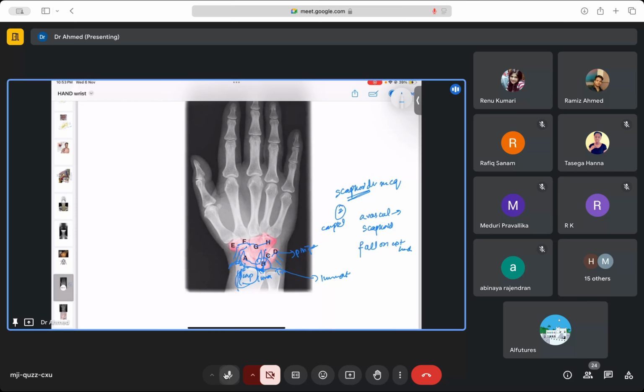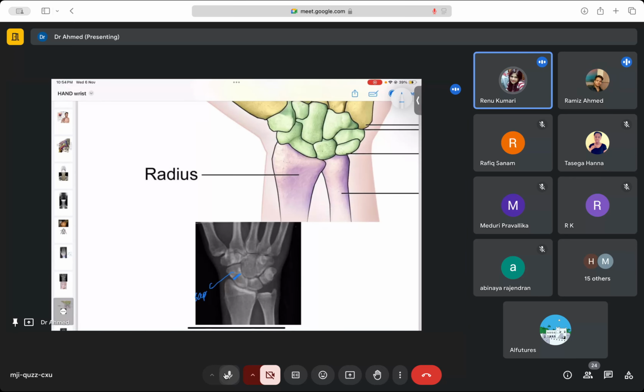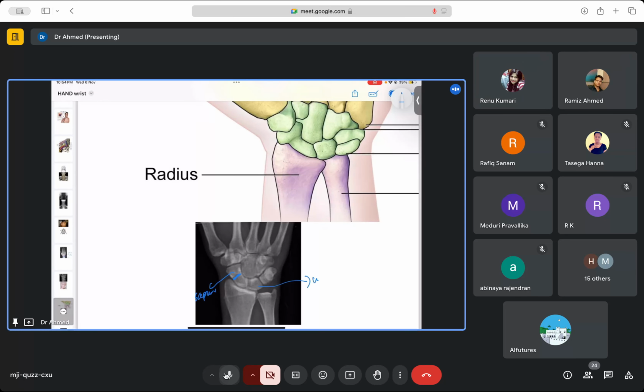And another point, you are going to see damage on the waist of this bone, right? The scaphoid bone has a waist here. Okay, let me show you. Here you guys can see this is the waist. You can see damage. This is your scaphoid, right? This is your lunate.